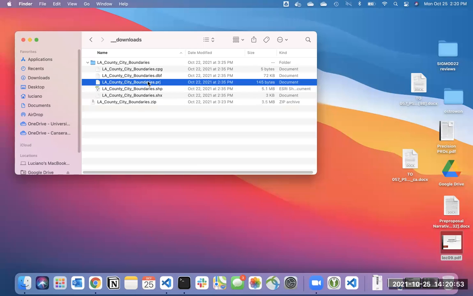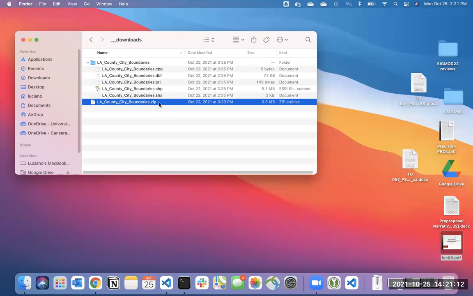People have kind of reverse engineered this format, and they wrote some tools to convert it to something else that we're going to use.